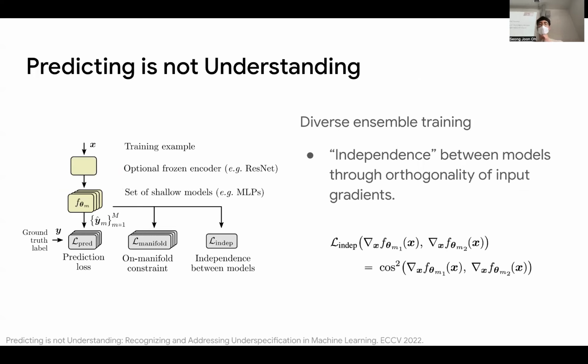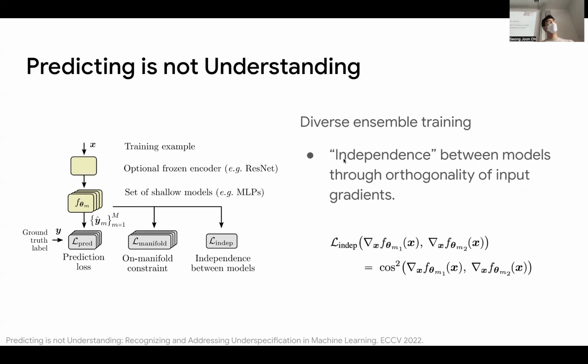So now the question is, how do you train this diverse ensemble? We need to train it because, as there was a question, if you just train a model n times, then all of these will be focusing on easy cues. If the first model has learned an easy cue, then probably we want the next model to learn something that is less easy, or some other possibilities. So how do we train such a diverse ensemble?